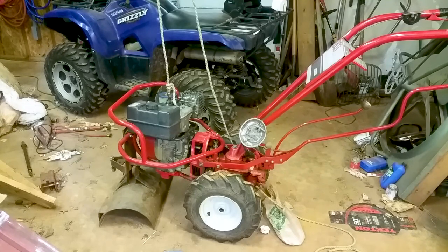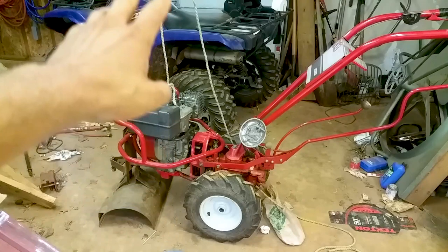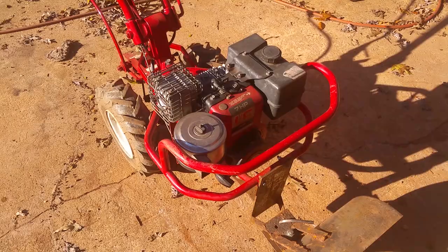But I gotta get the pulley hooked back up, all the bolts, anti-seize, because I'm not dealing with that in the future. So let me get all this stuff hooked up and then we'll check back with y'all. And we'll see how this bad boy runs after all that hard work. All right, guys, let's crank this thing up and see how it runs.